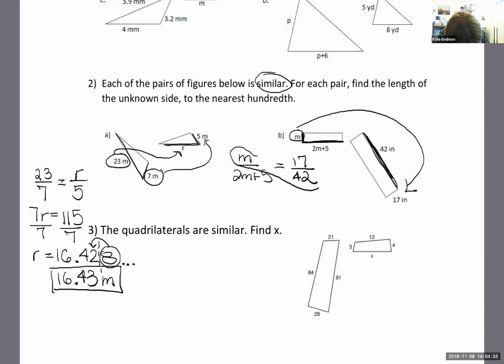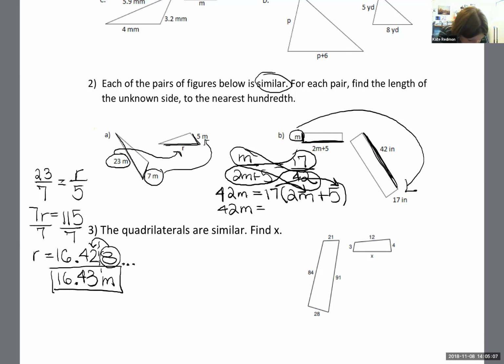So M times 42 is, of course, 42M. And on this side, 17 times 2m plus 5 takes a little bit of work. I will write it out so I can take a step to do it. 17 times all of the quantity of 2m plus 5. Mathematicians use parentheses when they want to multiply a number times a quantity, always. You cannot just use a times sign. Is everybody cool with that? Yes. Okay. So now I have 42m on this side, and I'm going to pass out multiplication because I proved it to you, I hope, last time. I'm not going to write 2m plus 5 17 times, guys, because I'm a mathematician.